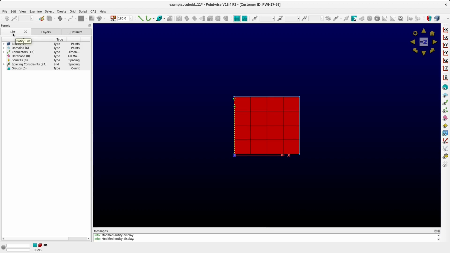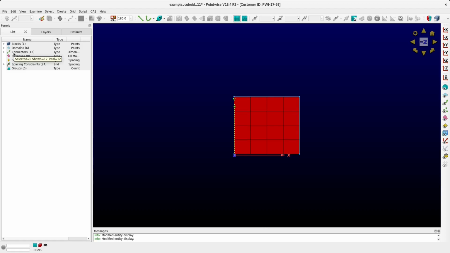To be able to explain this list, I have to introduce some of the Pointwise terminology. So first of all, an entity is an individual grid or database element, and a database is a CAD geometry that is imported from other sources or created directly within Pointwise. Then there are connectors. In our case, we have 12.